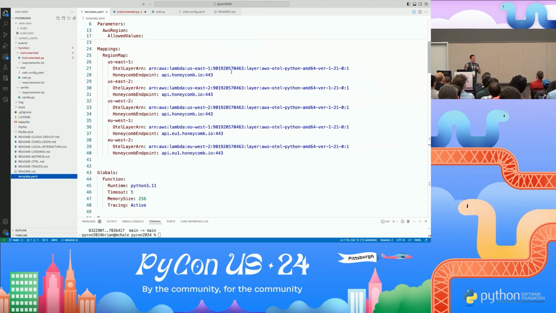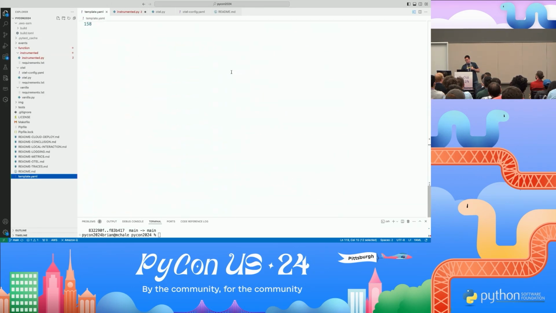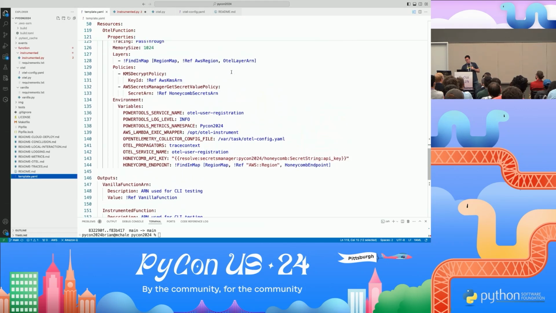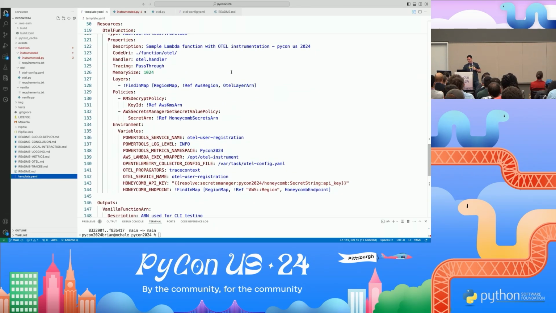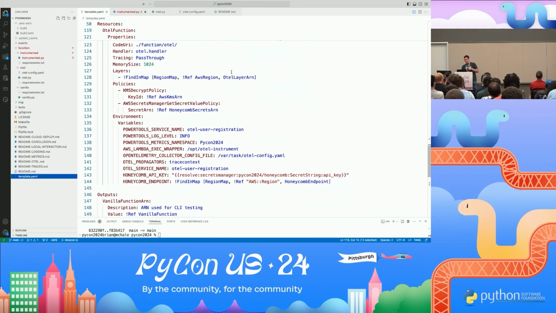This is a layer that AWS creates for us that we can take advantage of. If you wanted to create your own OTEL layer, you certainly could. Nothing wrong with it. It's an open standard. You can package up your own code and SDKs and APIs. And if you're wondering what the standard is, it's the same thing as a Docker or an OCI layer. It's just a matter of how it packages and how it comes into the application. This is just the way that you specify it in the IaC.